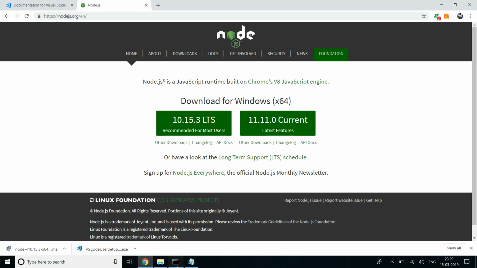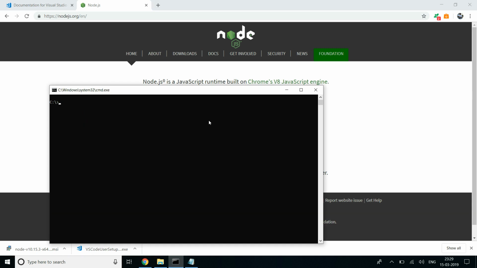Once it is installed, search for npm --version, so it will give you the npm version, and also check node --version. If you have npm on your machine, that version should be greater than 3.